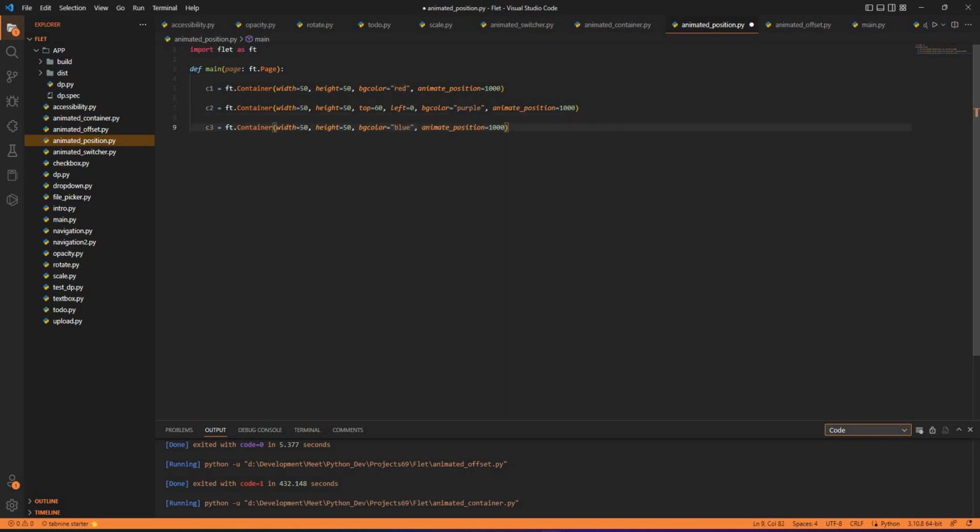Okay, so the animated position here is, let's say, 500. The last one again, the animated position is that, and these two properties we need here. So after the background color, let's paste them and change the position. Let's make this 160. Yeah, 160, and left is 0. The width and height are exactly the same for everyone.